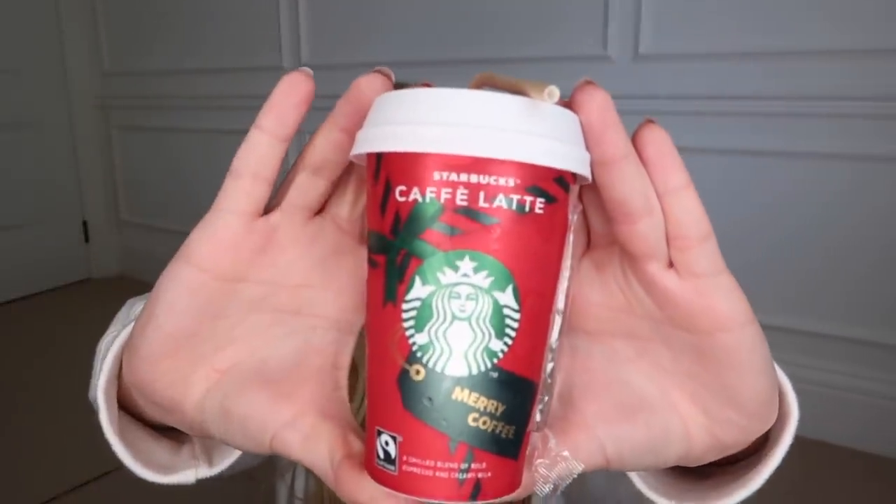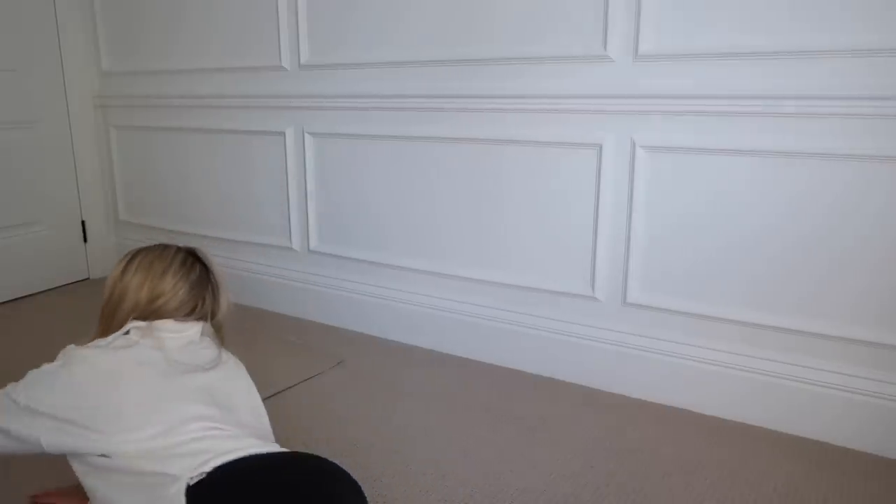So if you haven't already, make sure you're set, relaxed, cozy, feet up, drink of choice in hand. I'm going for this Starbucks drink this morning — it is Sunday morning and we're about to go on a nice long dog walk and some food. They have their new Merry Coffee Starbucks cafe lattes from Asda. They are very sweet but delicious — this is a throwback to living in America, I used to buy these all the time in the glass bottles. I'm just desperately trying not to spill it on the new carpet!